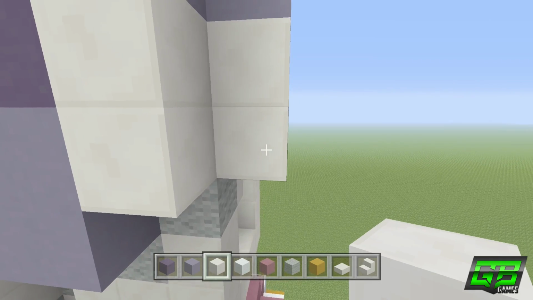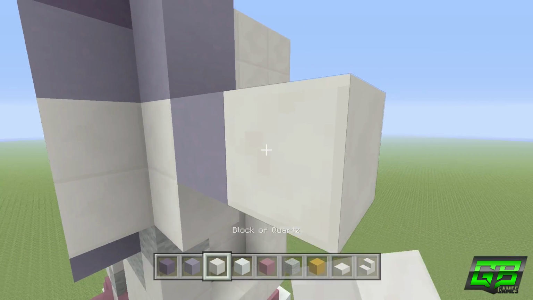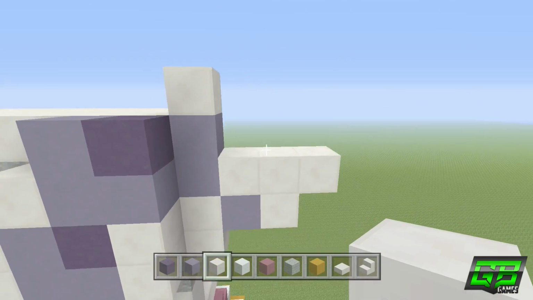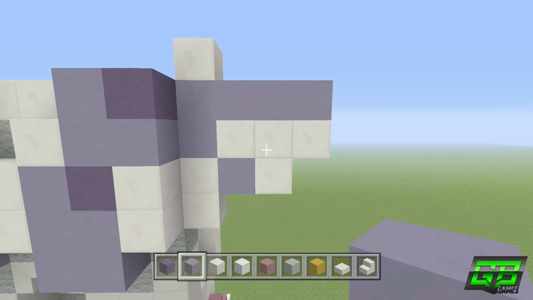We come to the bottom layer, we're going to go up one to the second layer, and we're going to go one to the right using a light blue and one quartz. The next layer, next is light blue, we're going to go three blocks to the right using quartz, and then the next layer is going to be three light blue clay. So that is the first four layers.